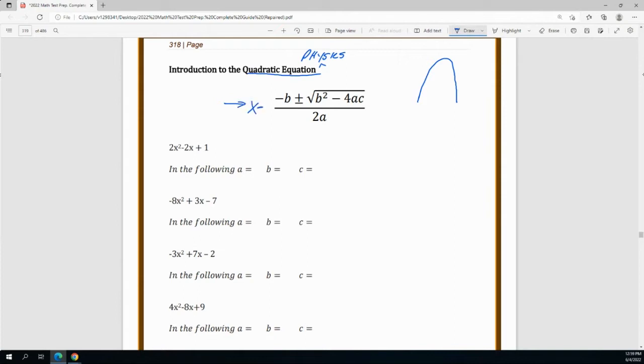It's usually written like x equals, and then this is what you have. A lot of times people can be quite confused by it. I want to read it to you, and I'm going to point out a couple of items. This says the opposite of B. This says plus or minus.